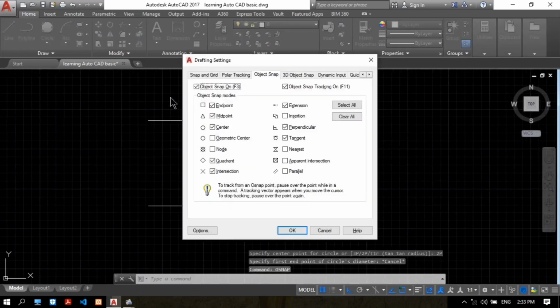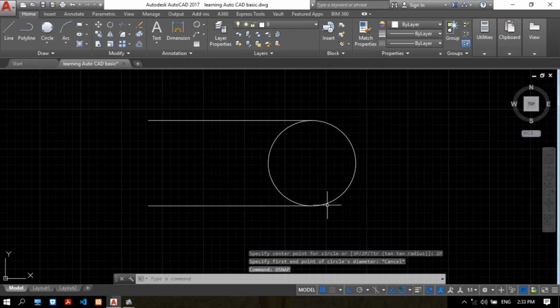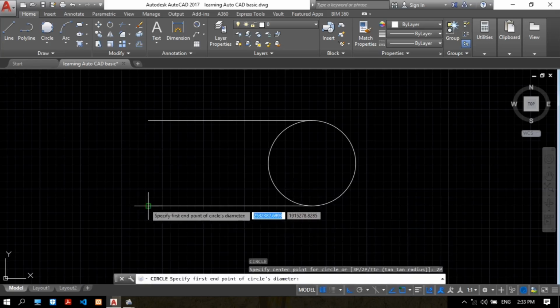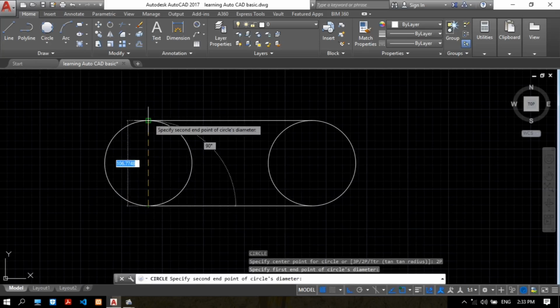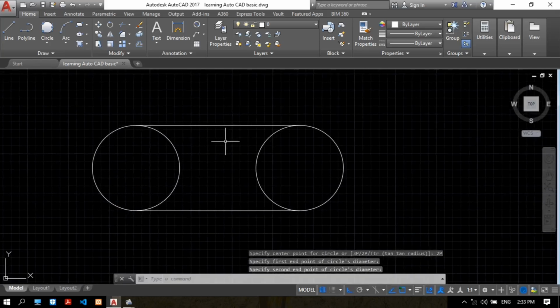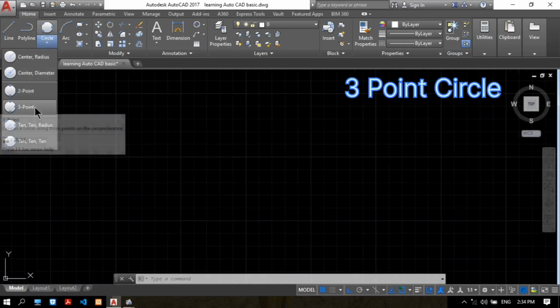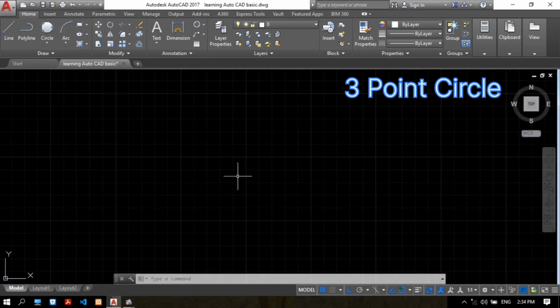You can select the endpoint, midpoint, and the other settings. Okay. C for the circle, 2 point, first endpoint, second endpoint. Okay, very easy.